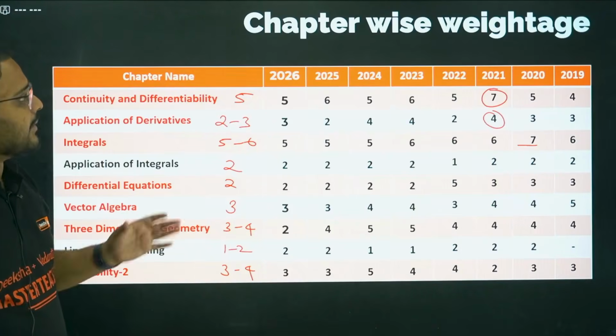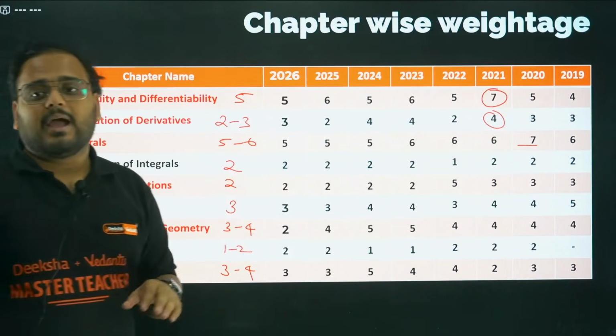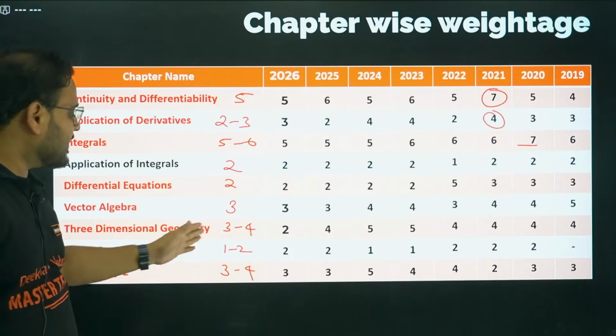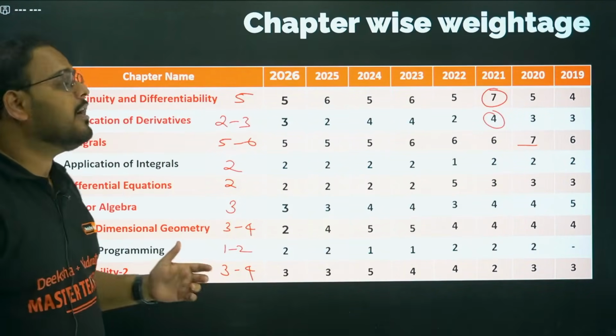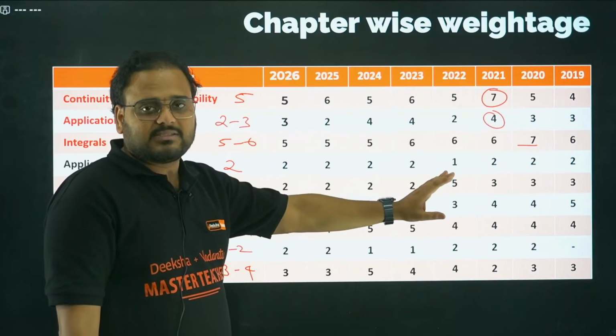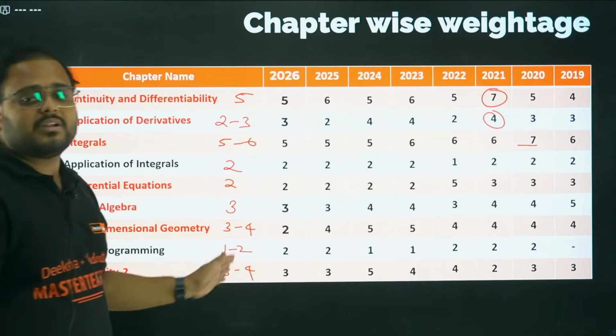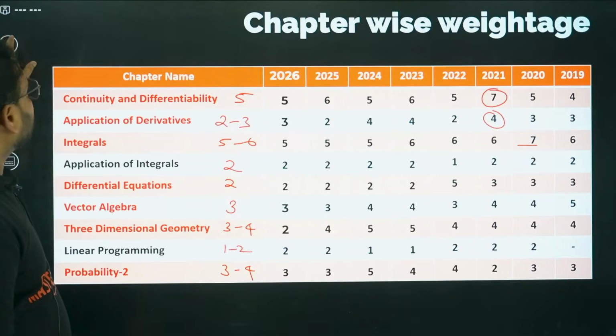So this is how your chapter wise trend from the last 7 years looks like, and we also have an understanding of what we can expect this year as well. Again, this is not a hard and fast rule, there's no blueprint as such in KCET, but expecting according to the trend of what we had in the last 7 years. This is what we understand for this year as well. This is the chapter wise weightage for PU1 and PU2 syllabus.